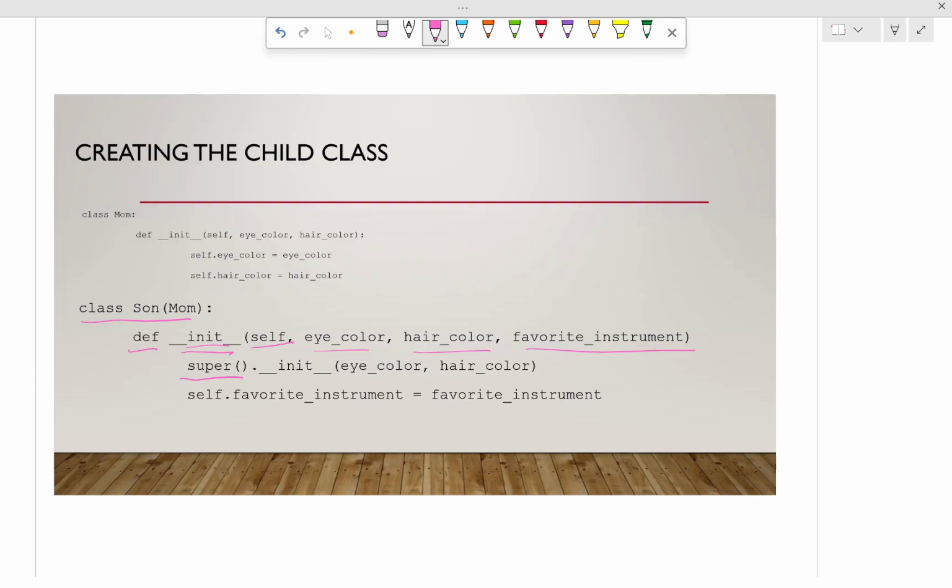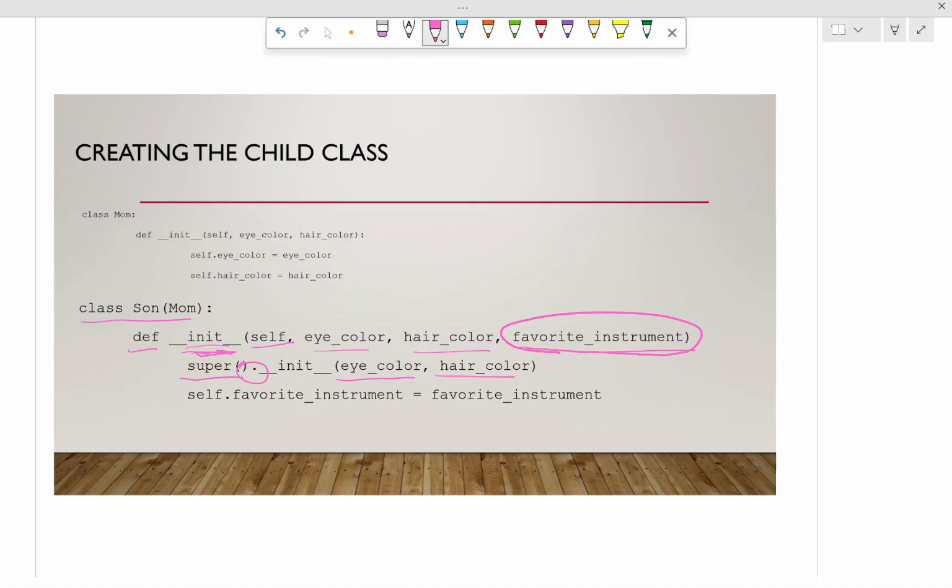And that means we're going to the super class, which is another name for the parent class. And we're going to get the outline for the traits that we initialized already, and we specify that we are getting the eye color and hair color. Then I need to make a new column or outline for all the kids' favorite instruments that we're going to write down. So we are going to be writing this chart for the favorite instruments.